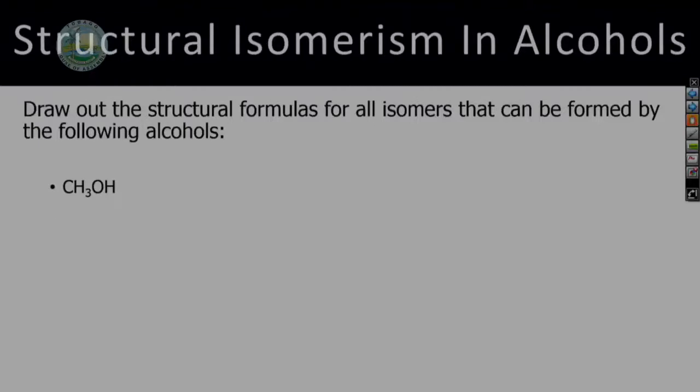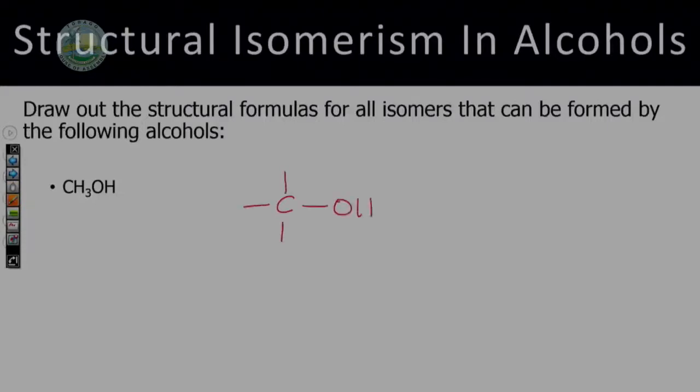We're going to look at the first one. Can we have structural isomerism from this particular one? Let's bring this over here and begin. We have an alcohol that contains one carbon, three hydrogens, and an OH group bonded to it. We draw this here, and ask: is there any other way that I can draw this particular alcohol? The answer is no. There is no other way because the OH group is still connected to the same carbon. So we're going to erase this one and look at the next one.